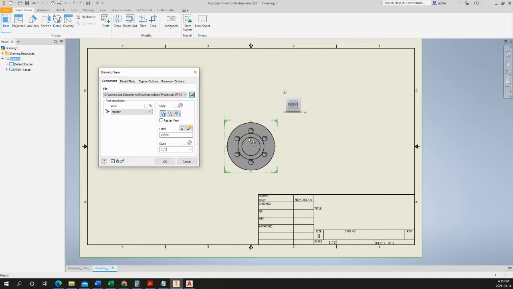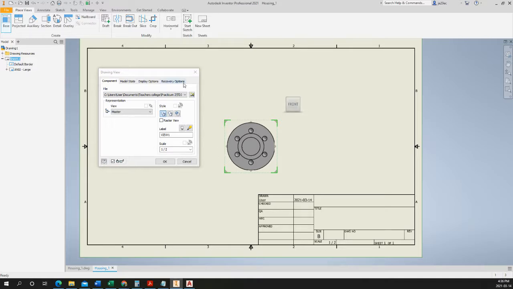And you'll see that now I have the opportunity to select which view I want as my base view. And you can do that with the View Cube tool. So if I click arrows to the right, it shows me the right side view, the back view, left side, front view. I could also do the same for top and bottom. In our case, this front view is what we want as our base view. It shows the most detail, so that's what we're going to use.